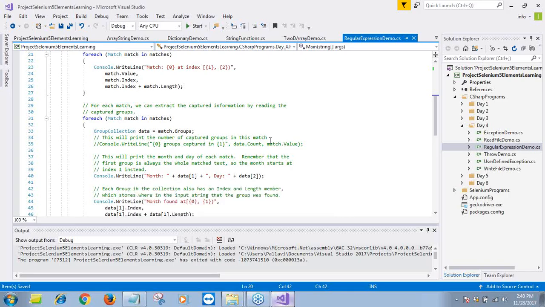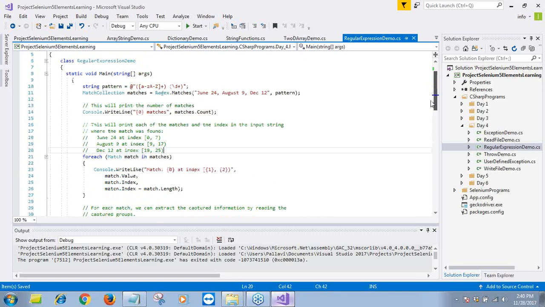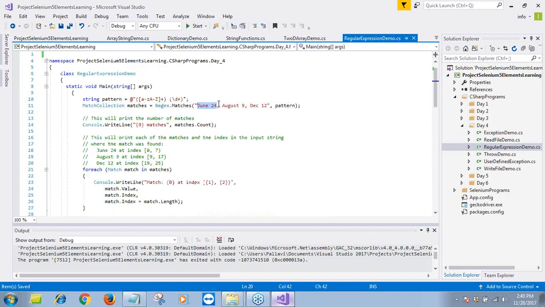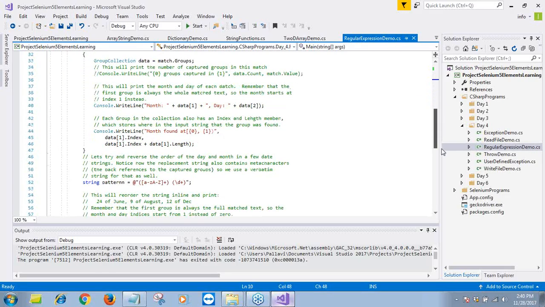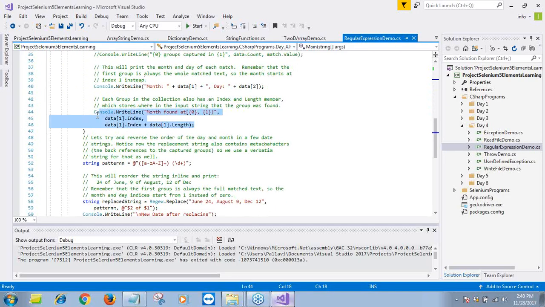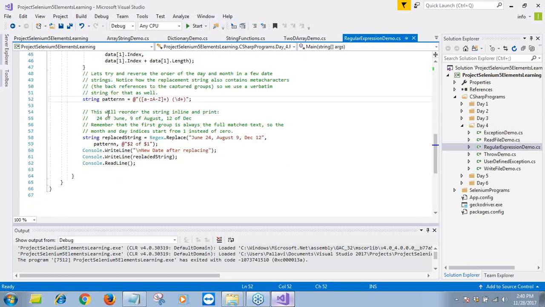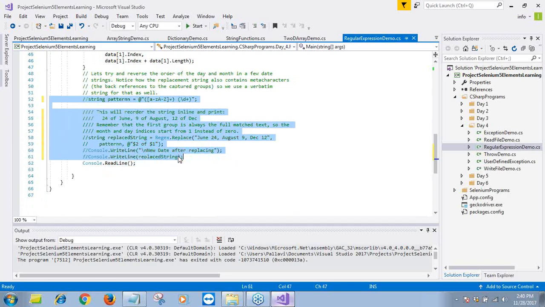So this is one group, this is second group, this is third group. The parts are June and 24, then August and 9, then December and 12 as available with this pattern. And thus I am printing this information. Let's see until here and then we will talk about the rest of the program.